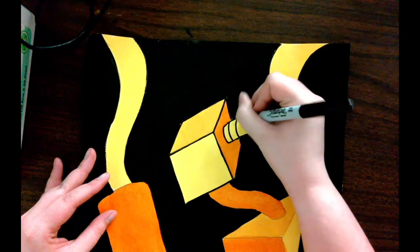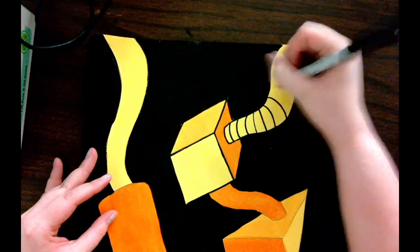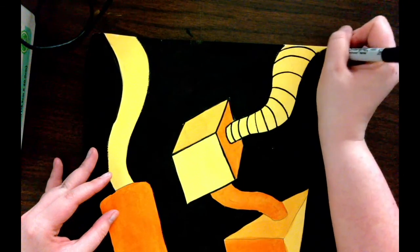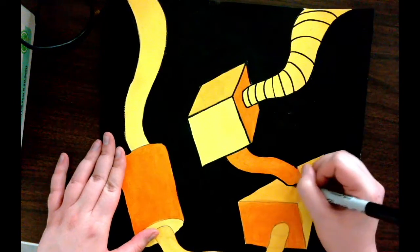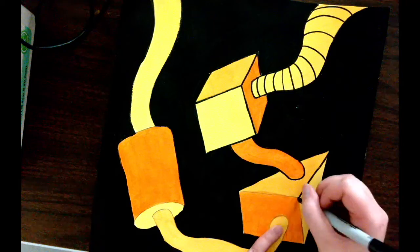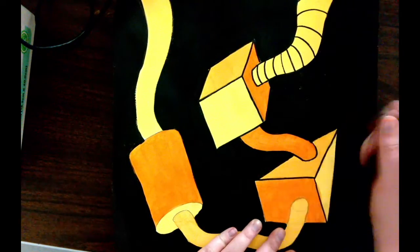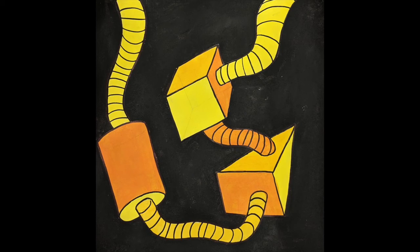Now with the Sharpie is also a great time to add some curved lines to your tubes to really make them look 3D. Depending on the way that you curve your lines and how spaced out they are, you could really make a cool illusion here. And there's the finished painting.